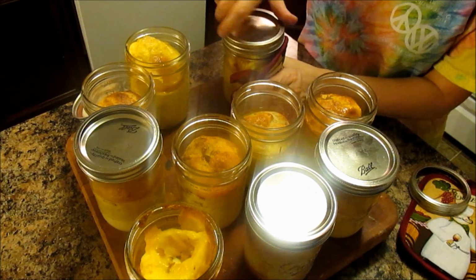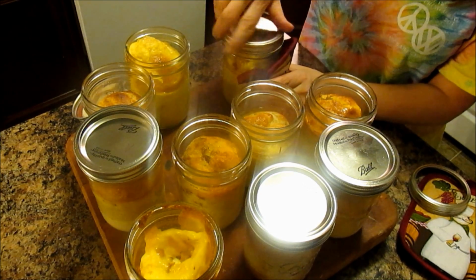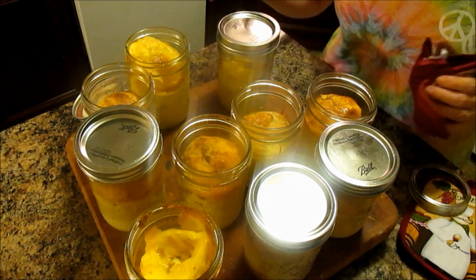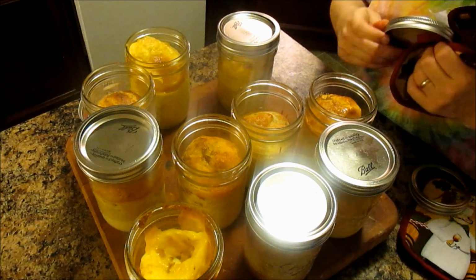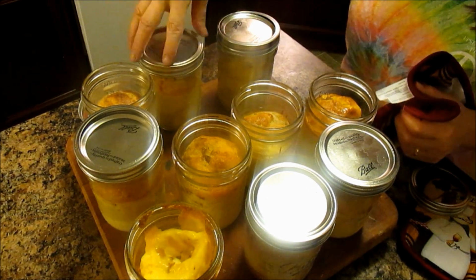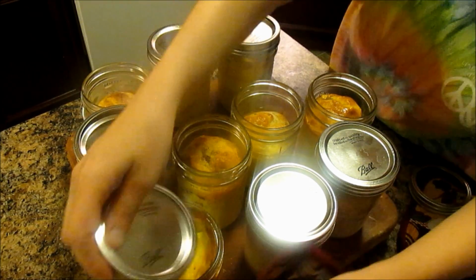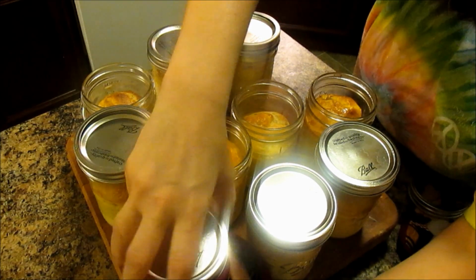These are perfect for any night of the week. You can make these and have them for breakfast first thing in the morning. Make sure you leave room for them to puff up a little bit. And when people are ready for them, they can just microwave them for just a few minutes. And it'll turn out perfect.